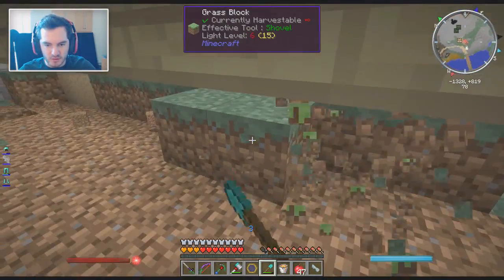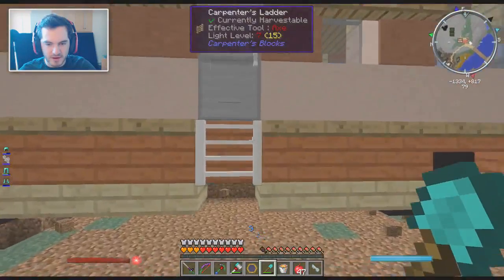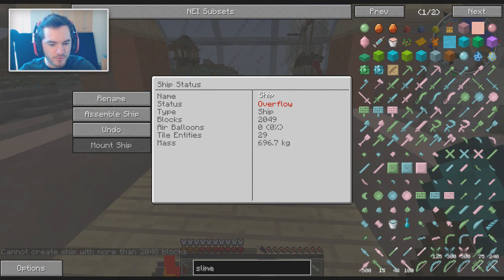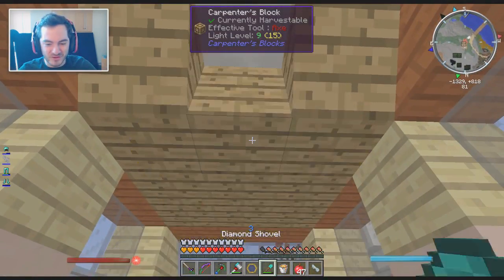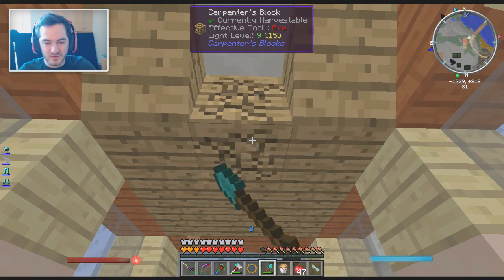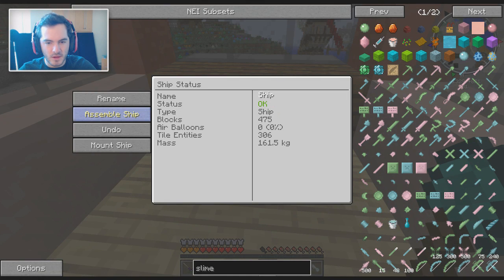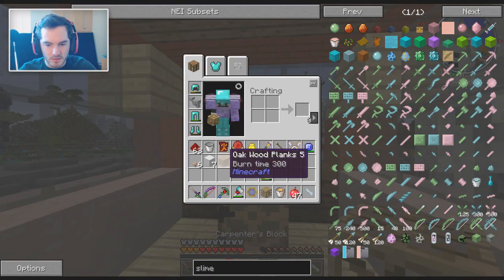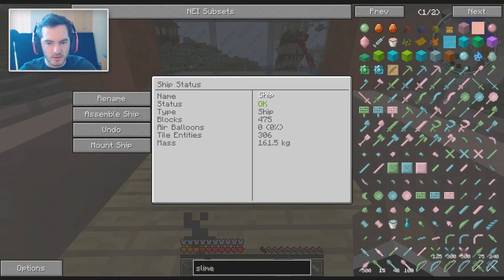Oh god, the lag is strong. All right, if that doesn't work, then I don't know what is. Okay, try it now. Here we go. Assemble ship. Overflow. 2049? Is it really 2049 blocks? Give me a break. Hold on. I'm gonna see if this is for real right now. Like, if I destroy that, is it gonna work? Oh, blocks 475. The hell? Oh, now it worked. That was weird. So there was something that was still attached, I guess. All right, we're good.